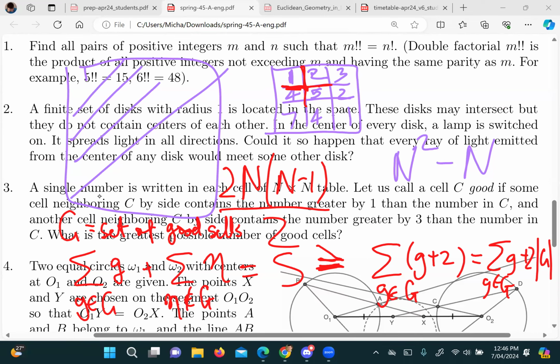So now there's some of the things which are not in G. My question to you is, this bound definitely does something, right? It might not give you the n squared minus n, okay? But it definitely says something, because if you have no non-good cells, then that just means you have no good cells, right? So you have to have some non-good cells to have good cells. That makes sense?